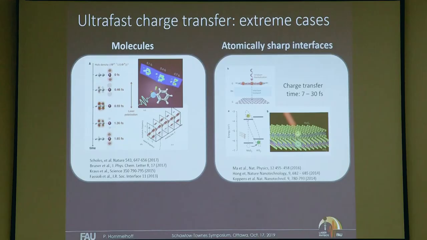And so people have looked into that. They have, for example, looked into molybdenum disulfide heterostructures, where they shoot a laser beam and then just see how fast charge transfer is happening. Interestingly enough, usually excitons form in these systems, and they limit the charge transfer time. You can find in the literature timescales of 7 to 30 femtoseconds. You wonder, can you go faster? Here it's really the excitons that limit these timescales.